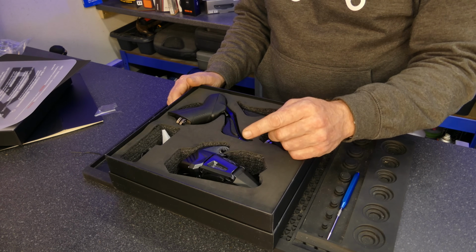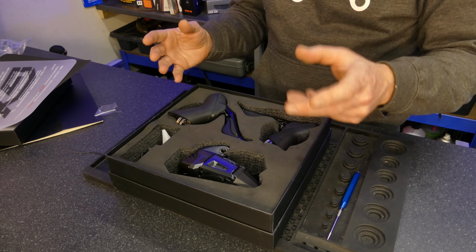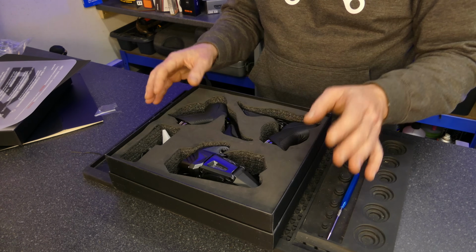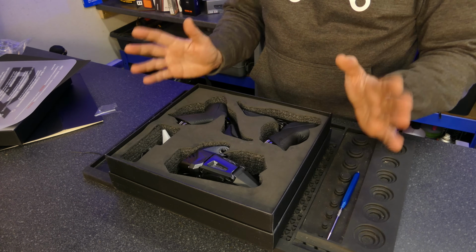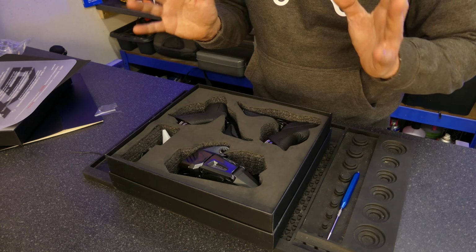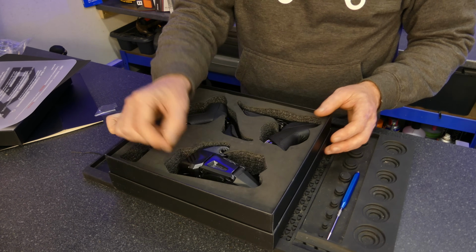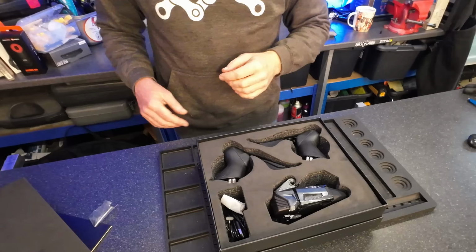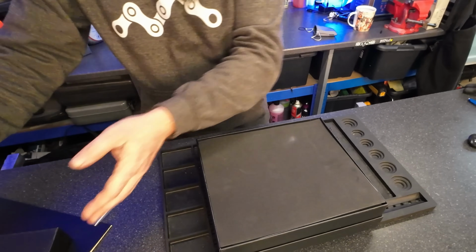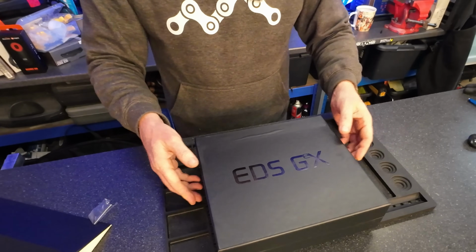They have said that there's going to be a press release on this groupset. I've asked for it, and I asked for it to be provided before this video, and they weren't able to provide it. So as I was saying, they're keeping their cards very, very close to their chest at the moment, and I know very little about this groupset. Unboxing it now has taught me pretty much everything I now know about it. Okay, so let's put this part of the groupset away, and now let's take a look at the brakes.